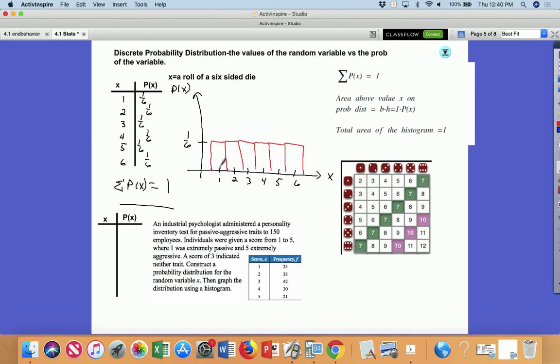So this area is 1? It's 1/6 because what's the length? 1 unit there. So it's a 1 by 1/6. So it's kind of weird that this segment, the way we've scaled it, looks longer than this. But this is 1/6 and this is 1, and 1 times 1/6 is 1/6. So the area of this bar is 1/6. And so just like the sums of the probabilities have to add up to 1, the sums of the areas of your histogram are going to be 1.